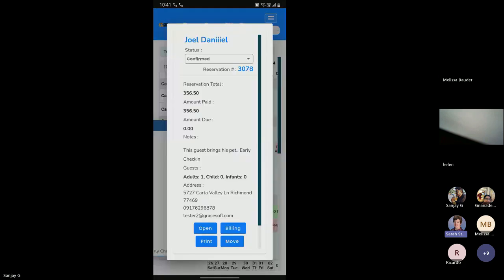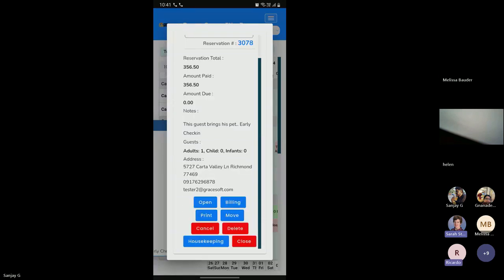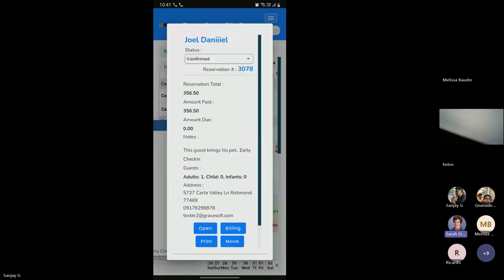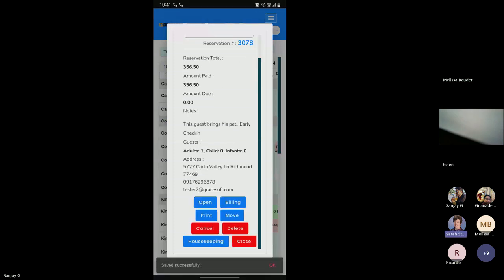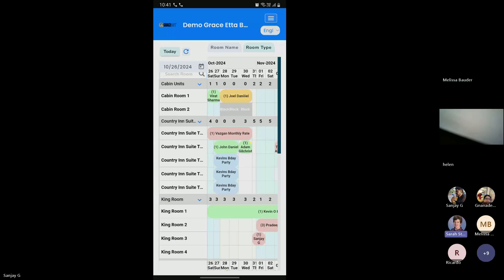So in terms of checking for availability, you're pretty much going to be using the date selection option in that top left corner if you need to be checking on different dates on the calendar. That's just in terms of usability on the mobile app.